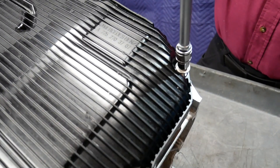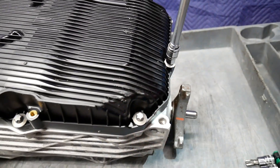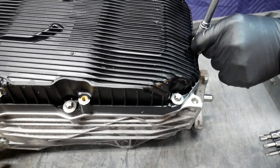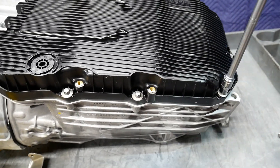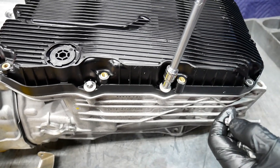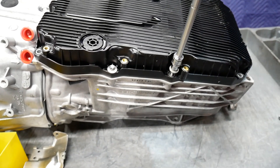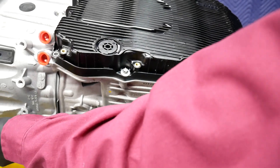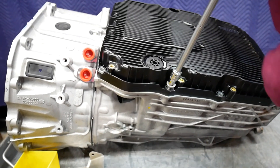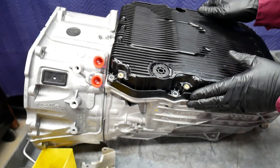Also, when torquing aluminum bolts, keep in mind that they are aluminum and the torque specs are going to be much lower than a corresponding steel bolt. Corrosive tendencies between steel bolts and magnesium aluminum are considerable. Also, expansion and contraction properties of steel compared to aluminum and magnesium are very different. Going to aluminum bolts has become very popular in the automotive industry — not only for transmission assemblies like the ZF 8HP and 9HP, but also with Mercedes and BMW engines going to magnesium aluminum alloy engine blocks.